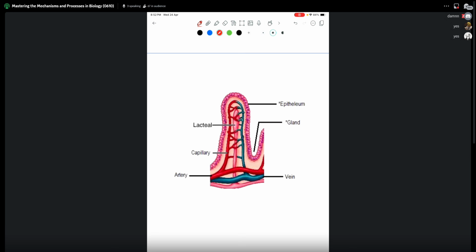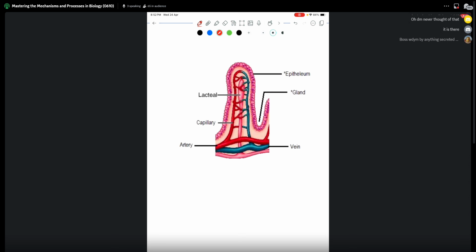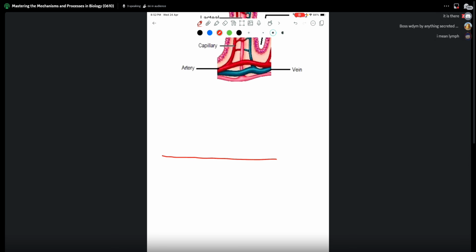The villi are very important for absorption. Absorption is key because whatever we have digested has to go into our body. Our body needs these valuable resources. So we have a lot of villi, for example in the small intestine lining. You'd be wondering why. My drawing is very bad. It's to increase the surface area. So many villi help to increase the surface area.